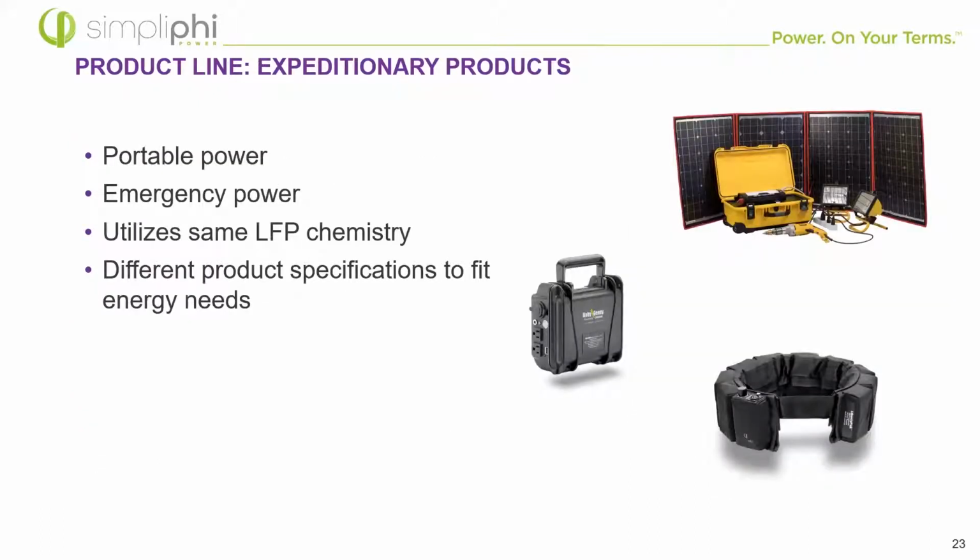These products I just like to mention, this is how our company was founded actually, back in, I believe, 2006 with these products. These are portable power. You can use them for a wide assortment of things, camping, emergency power. We actually started with using these in Hollywood with the movie sets for portable power. But they do utilize the same lithium iron phosphate chemistry and the same manufacturing practices. So if there's ever any interest in one of these, just let us know. We're happy to facilitate it. We do still sell these products, and they're cool little all-in-one products. You can even add solar panels on to a lot of them.